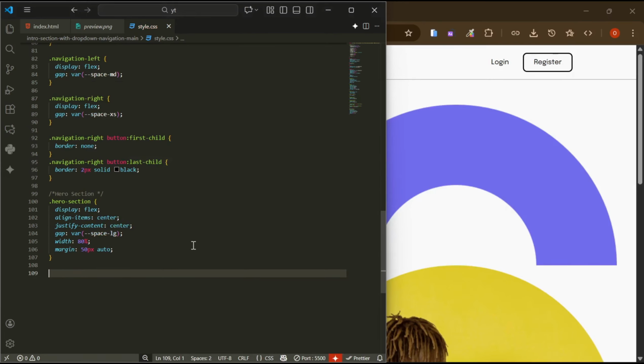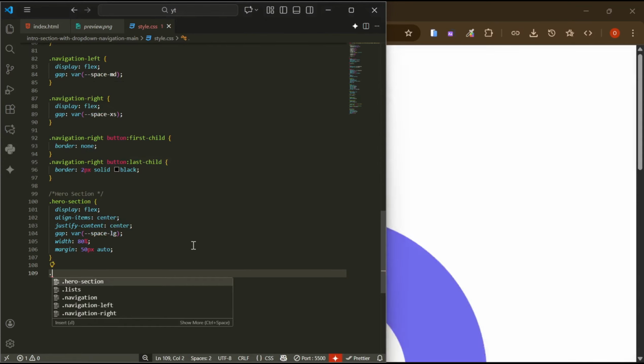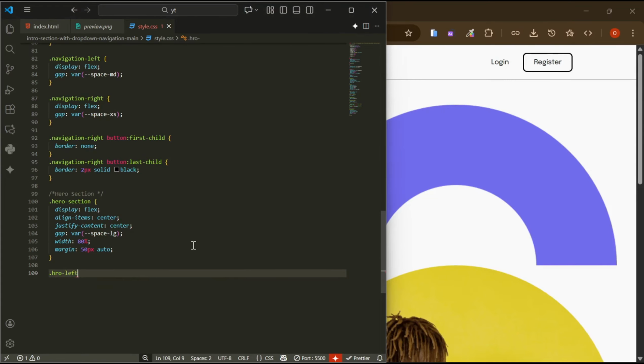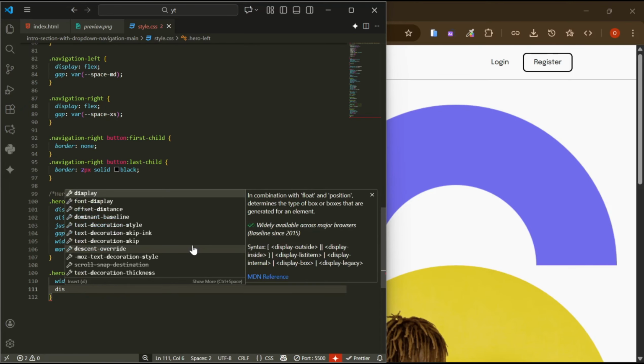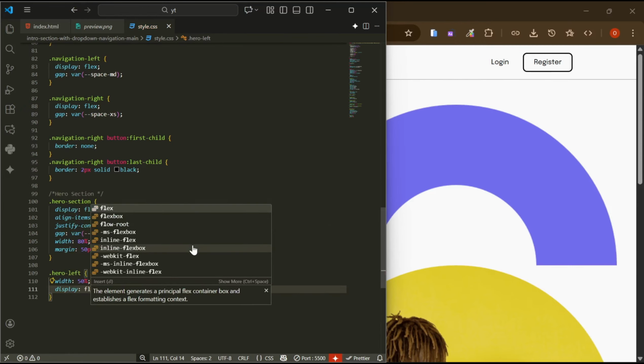The next thing we want to do now is to style the hero left. So we'll style both the hero left and the hero right. Hero left should have a width of 50%, and then should display flex.